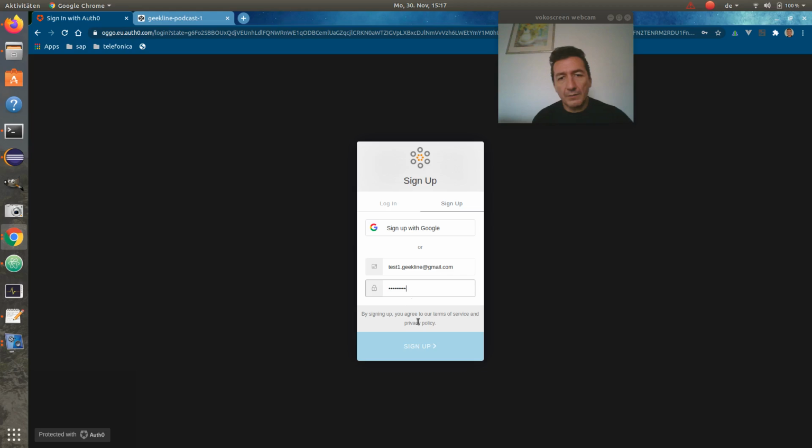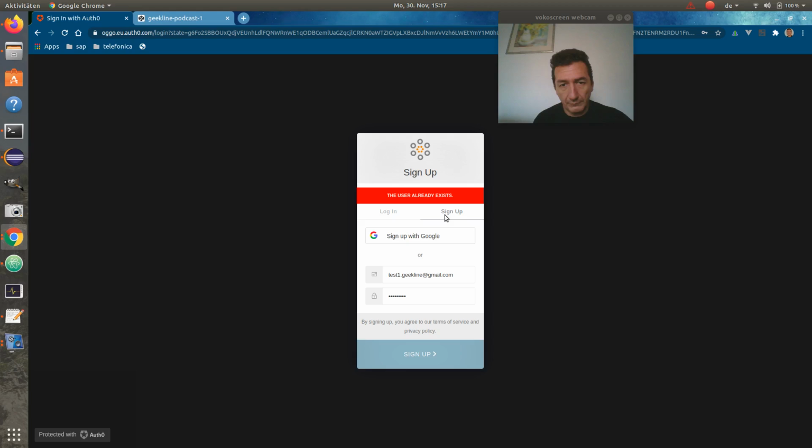Of course, there are some minimum criteria for the password, which you should keep, but that's all. And okay, so the user is already available.